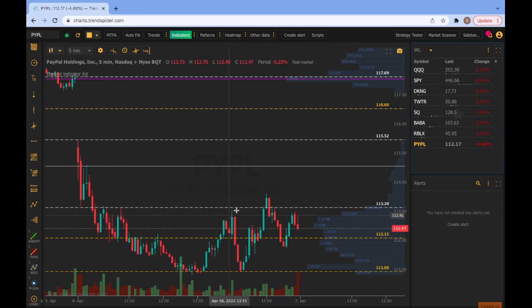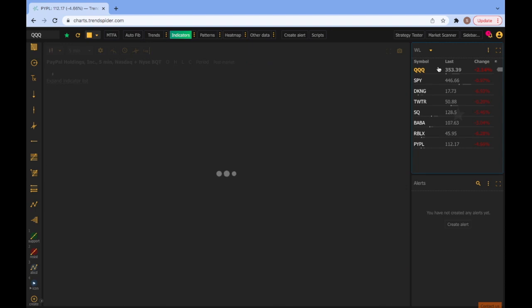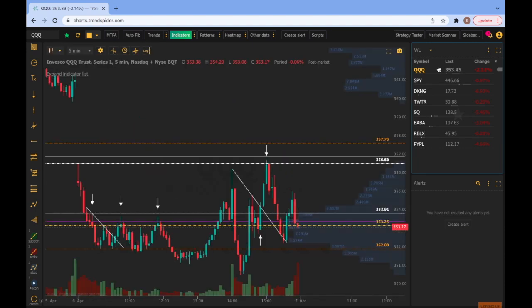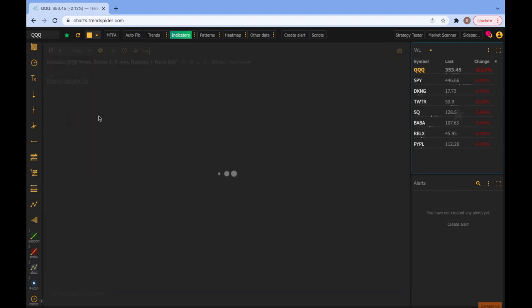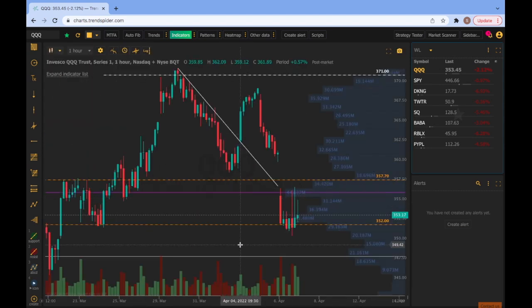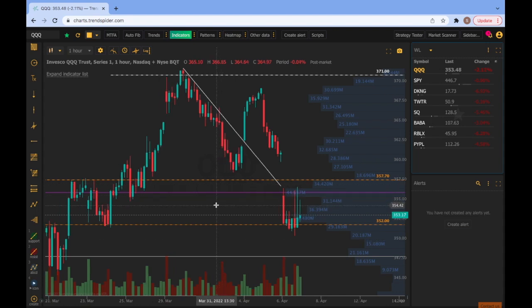The second example I'll use is QQQ, and QQQ has been one of my favorite tickers to trade. And the ORB method, I use it every single day. So yesterday I went through, actually pre-market, because we did gap down pretty insane. I went through and just looked at some levels that were pretty big to me. And that first one, 357.7, you can see with our VPA gap here. And the second one, all the way down here at 352.